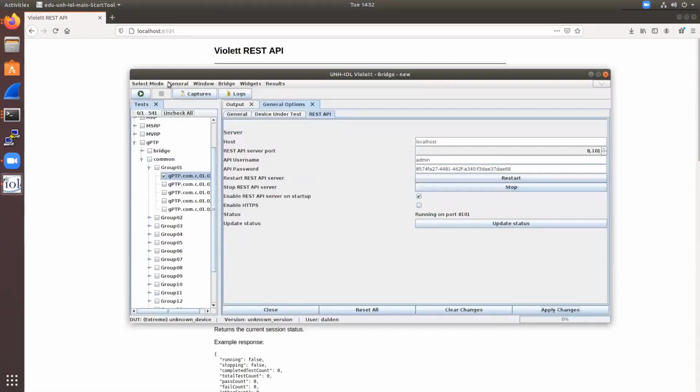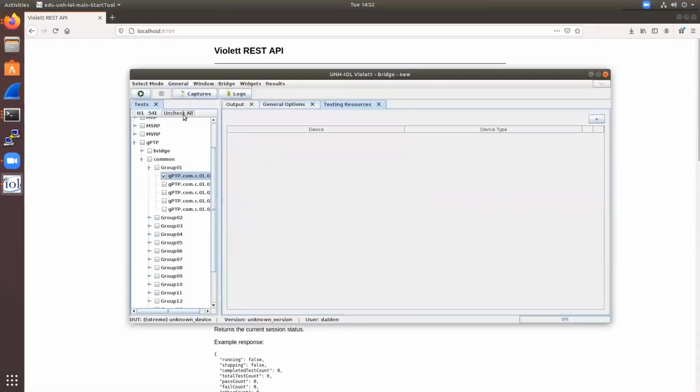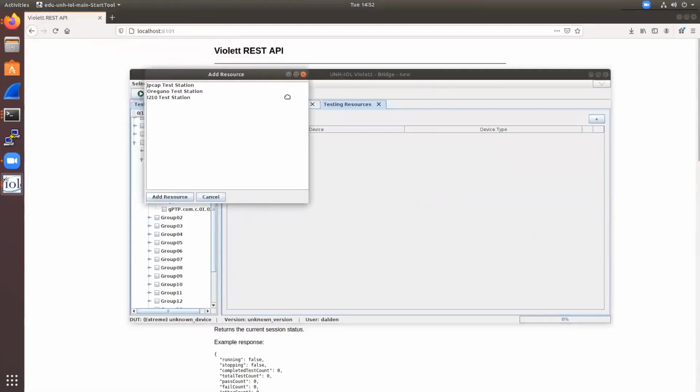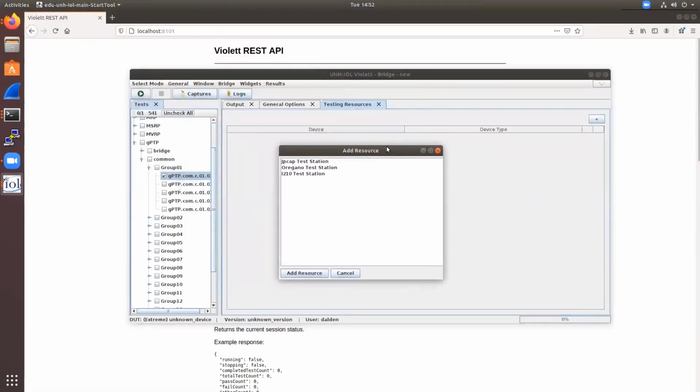Once you've configured the tool's general behavior, you want to open the resources. Resources are pieces of hardware or other software that Violet can control in order to do testing. Depending on your operating system and on your license, you'll see different resources here.